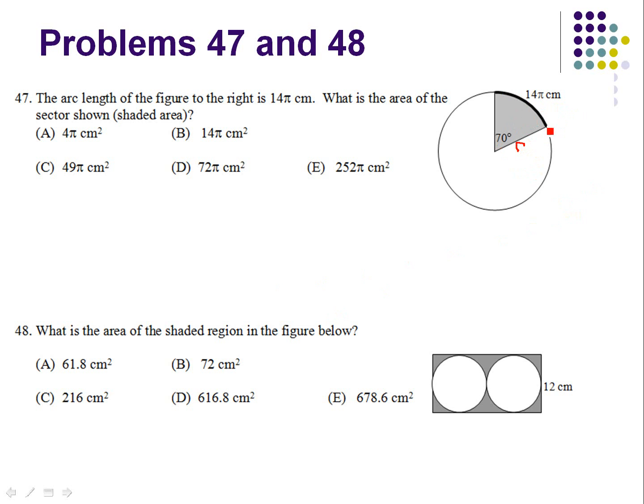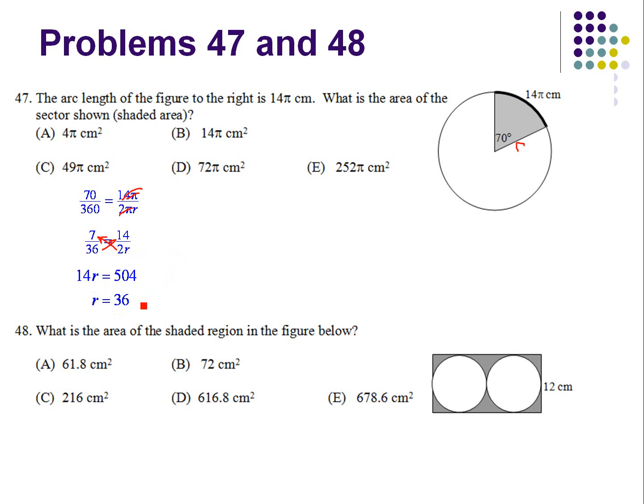So I've got part of my circumference, so 70 over 360 is equal to the arc over the entire circumference, which is 2 pi r. Now you can reduce this. I'm going to cancel at least the pi's. And 10 goes into both of these, which makes it a little bit easier. Now at this point, I could even reduce further if I wanted to, but at this point, it's pretty easy to go from here. Just cross multiply. Get 14r equals 504, so r equals 36.